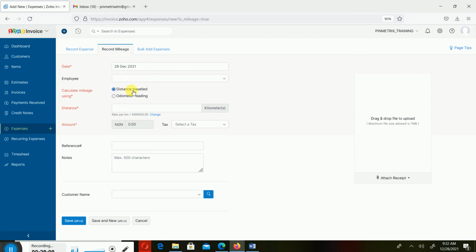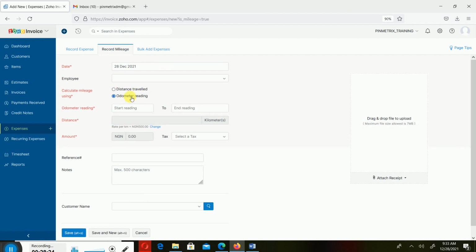Now, distance travelled. So it's either you are doing it by distance or you are doing it by odometer reading. So if I say, okay, I'm doing it by odometer reading, you need to know the distance the odometer has covered. So you can say from, that's before you moved.